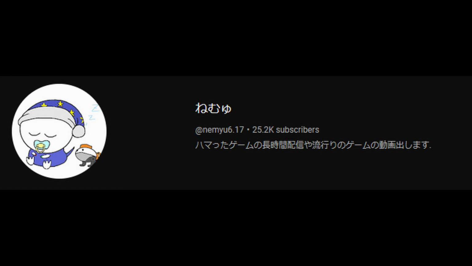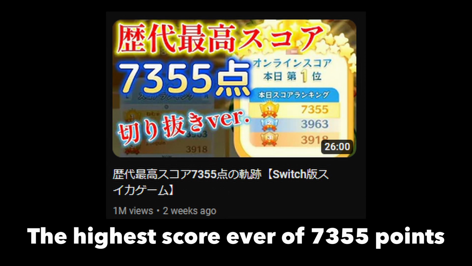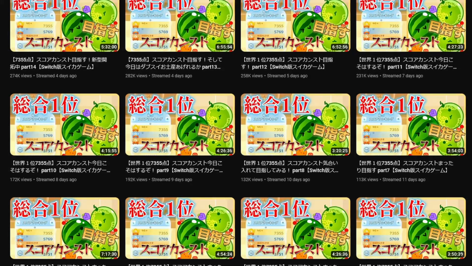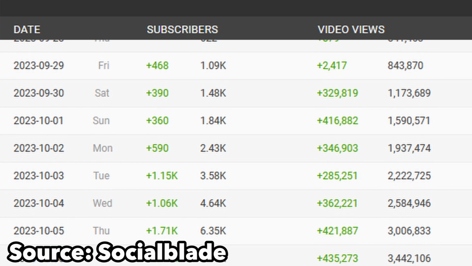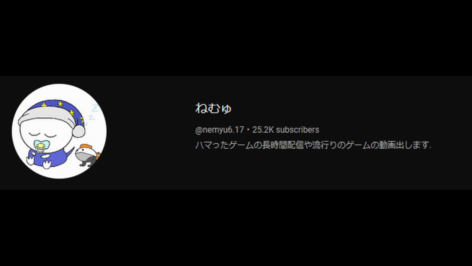After the stream, Nemu posted 2 videos, one of him getting the double watermelons, which included his live commentary and chat, as well as an uncommentated version of his full run, both of which garnered millions of views within weeks. Starting on the 1st of October 2023, he would also begin to stream his gameplay on YouTube instead of Twitch, where prior to uploading his Sweaker game videos, he only had 622 subscribers. He now has over 25,000 subscribers.